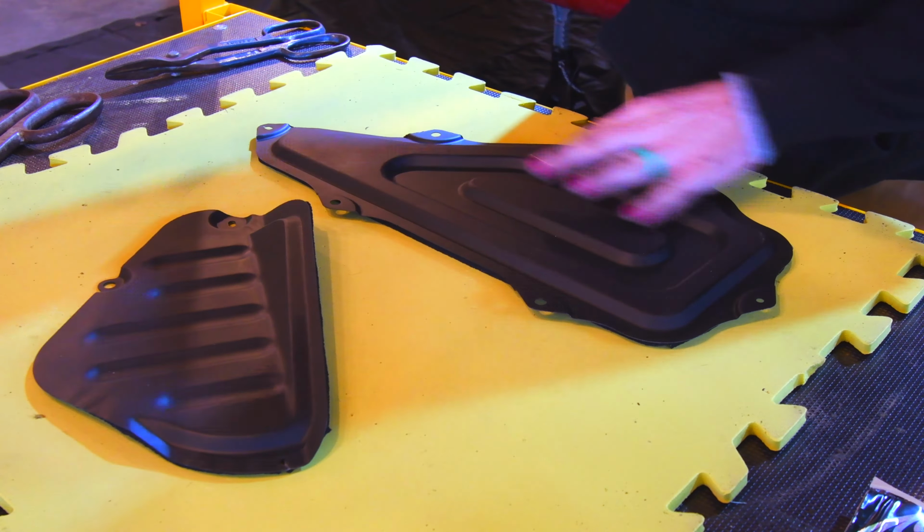One of the most important things when installing soundproofing is to make sure that there are no air bubbles. You might have caught on the back wall, I actually used a screwdriver a couple of times to punch a hole where there was an air bubble. Air by itself is not really good at dampening sound, hence why we're adding all this stuff to remove air and remove any opportunity for things to vibrate against each other.